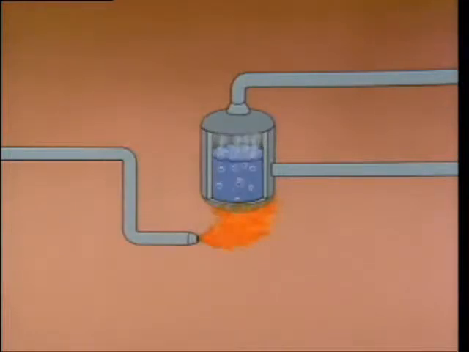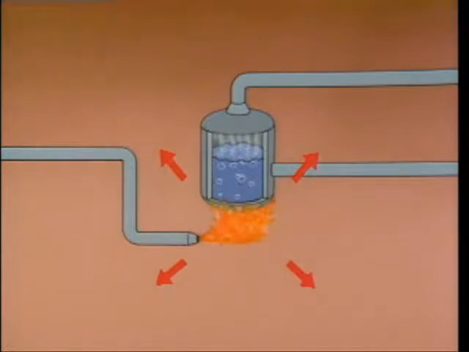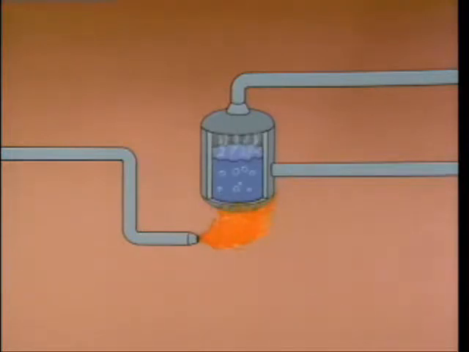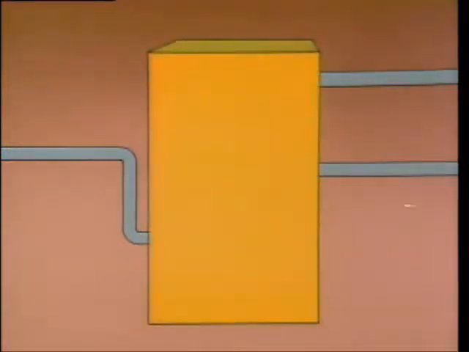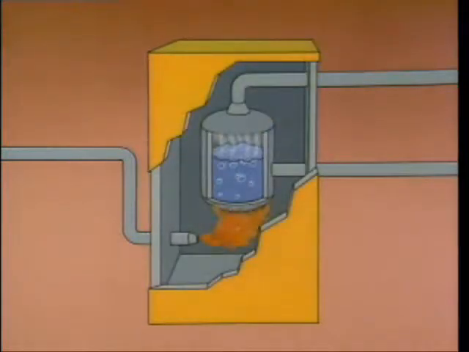Can you think of a reason why not? With this design, much of the heat in the combustion area escapes to the atmosphere. This heat is wasted because it doesn't go toward the production of steam. This boiler can be modified further to make it more efficient. By adding an insulated casing, we can minimize the heat loss, but this creates another problem.